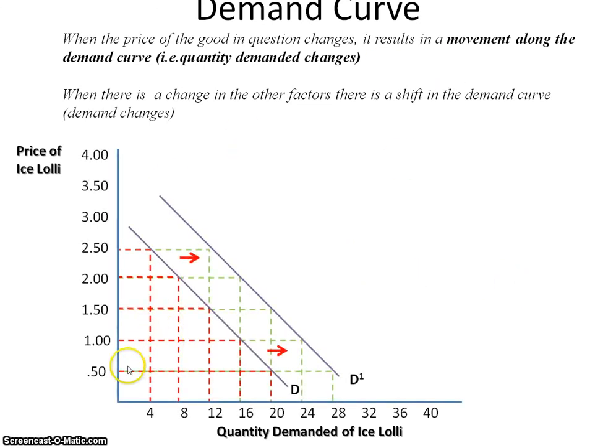Look at this. We said before, when the price was 50 cents, 20 units was demanded. However, when the price moved from 50 cents to as high as $2.50, 4 units were demanded. Do you realize something? From 50 cents to $2.50, you remain on the same demand curve. All that changed was the units that you demanded. Alright? So from 50 cents to $2.50, you decreased your quantity from 20 units to 4. So when you basically remain on the same demand curve and you change the amount that you demand, it is referred to as a change in quantity demanded.